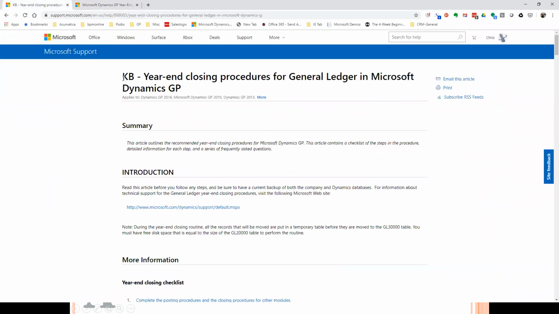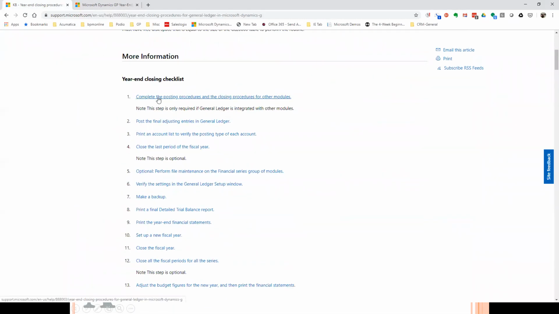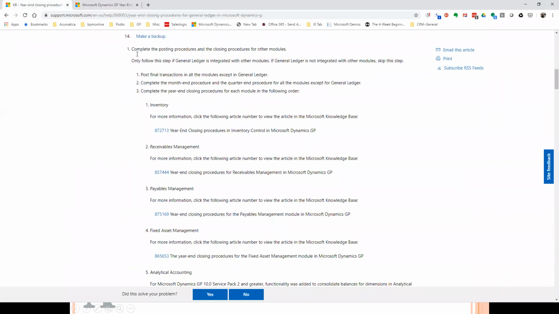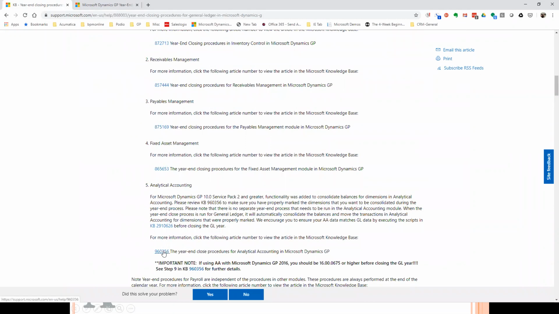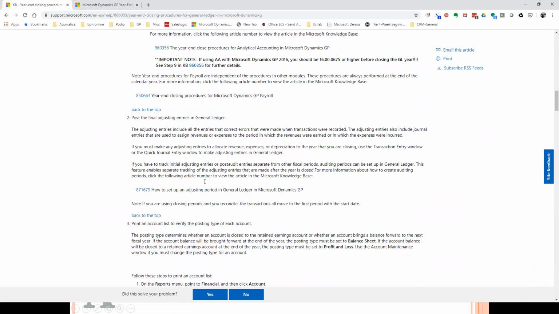So in this wonderful knowledge base article that Microsoft puts out, these are the routines for closing the GL, but in here it says complete the posting procedures for the other modules. And if you scroll down a little bit, it's got links to do inventory first, receivables, payables, fixed assets, analytical accounting, payroll, and lastly, close the GL year.